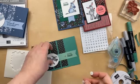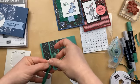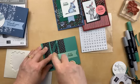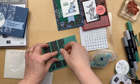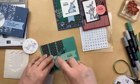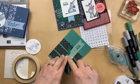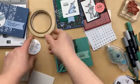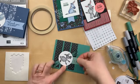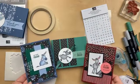So let's do some dimensionals on the circle, and then we're going to do the bow. I'm going to add some adhesive there. I almost feel like it's too long. Try a little tear and tape. Always a good thing to hold your ribbon down. Tear and tape. Love, love, love, love, love tear and tape. And we'll add our donkey to finish the card. Cuteness! Now we have a trio of donkey cards.